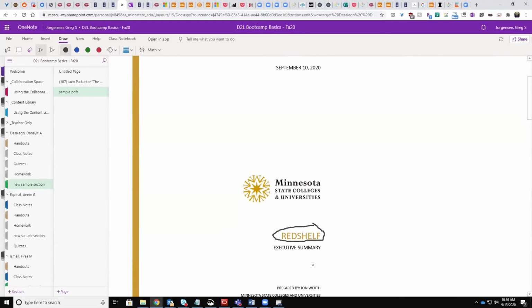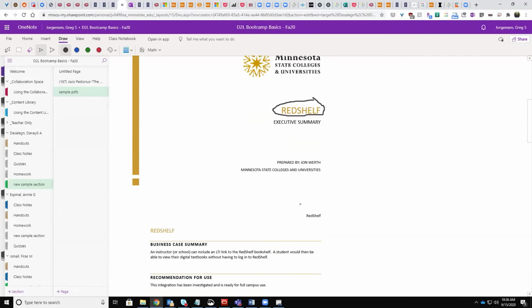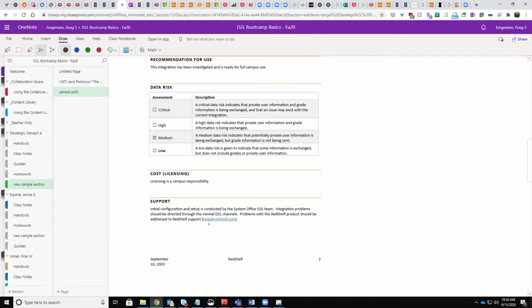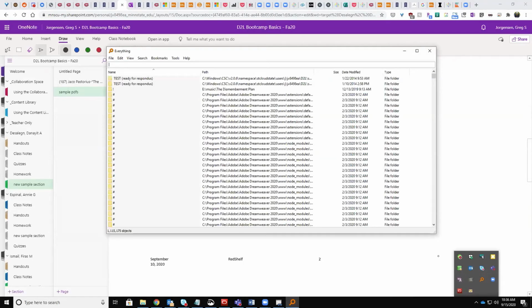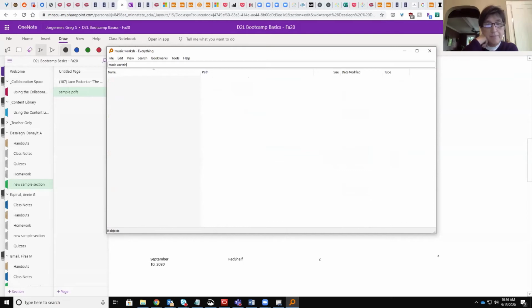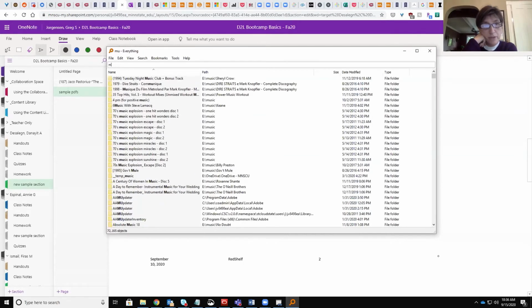So pretend I'm the student at this point. The student can do all of this, and as the instructor, I can come in and see what they did. In another class, I actually have the music worksheet. Did they actually type on that document? They can. Yep, they can.